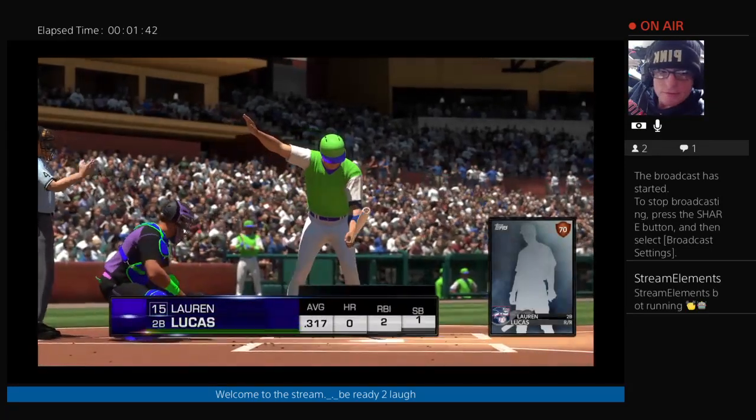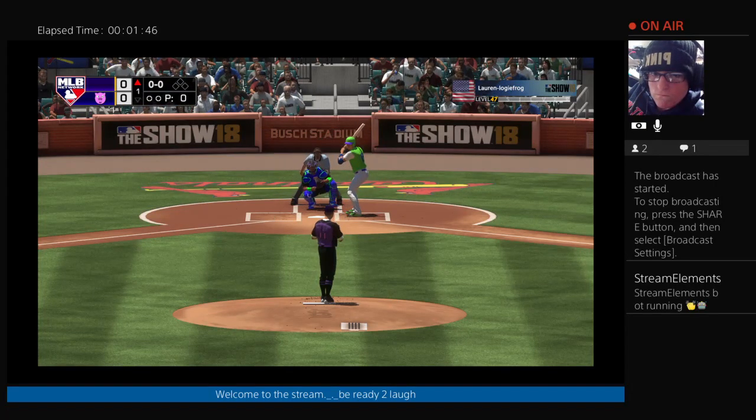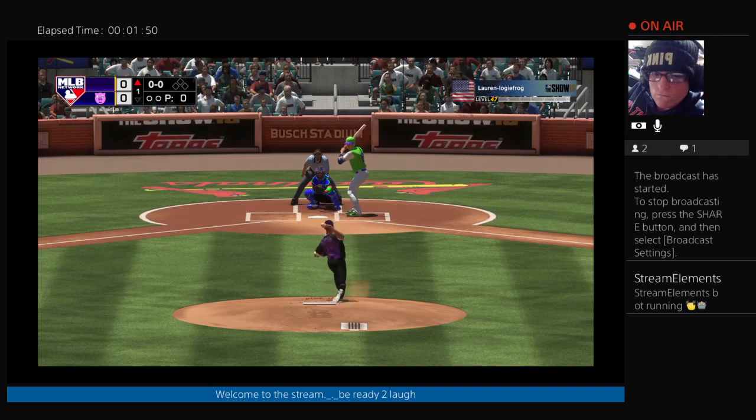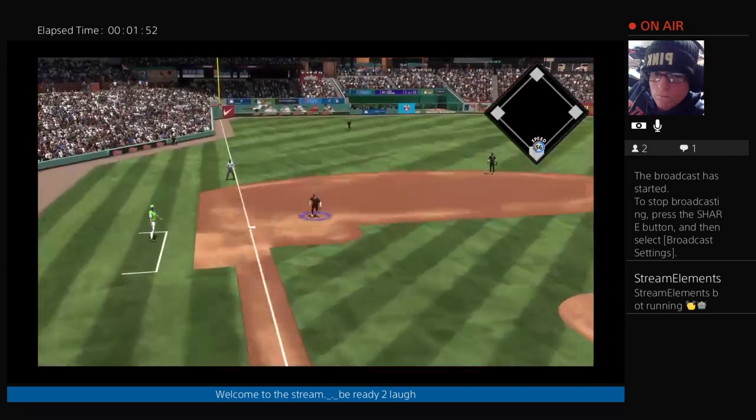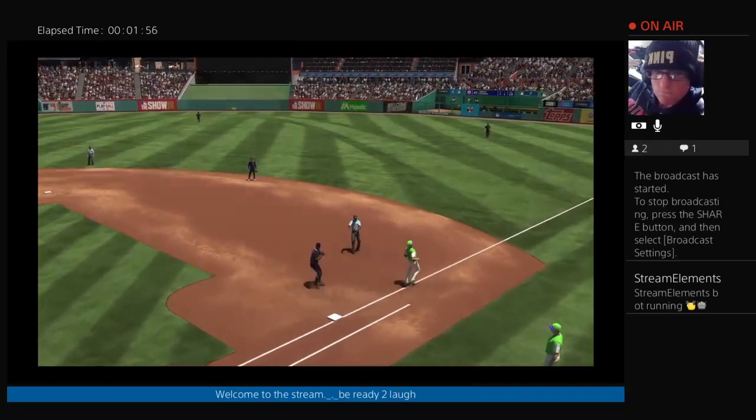So striding in, Cookie, Bud, and we are ready for some daytime baseball. First offering on its way. Cookie, Bud. Chopped weakly to the left. Pee-wee charging this one. Throws in time, and that's out number one.